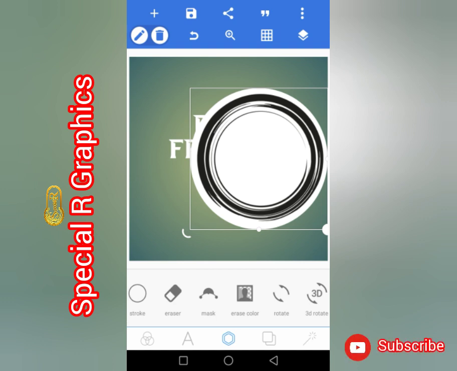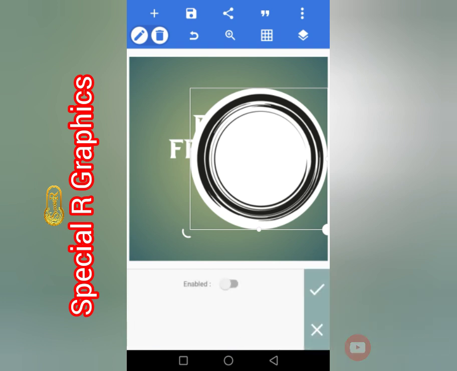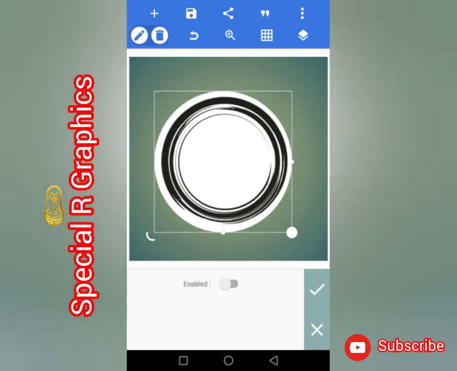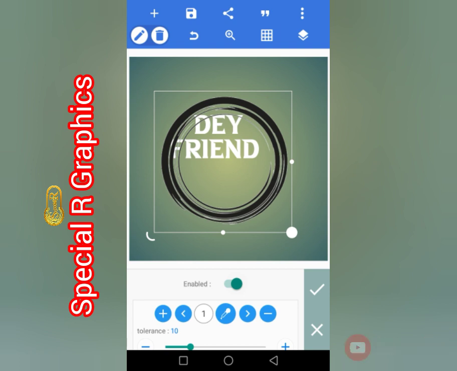Then this is erase color. Maybe you want to have a particular color you don't need. For example, now this image contains black and white, so assuming we only need the black area, we don't need the white, you can easily remove the color here. Now you can see that the color is easily removed by itself, because the white is the color that is more plenty. But now assuming it is the black we want to remove, and immediately you enable this, it removes the white. So what do you do?